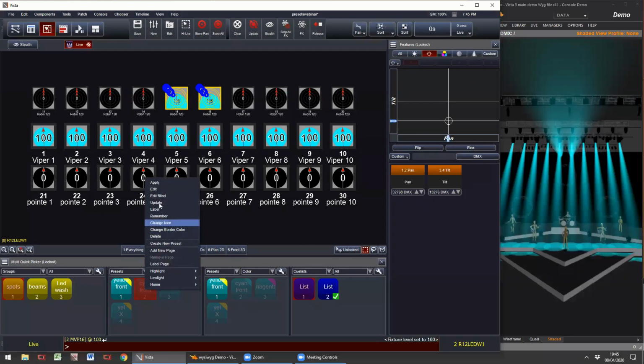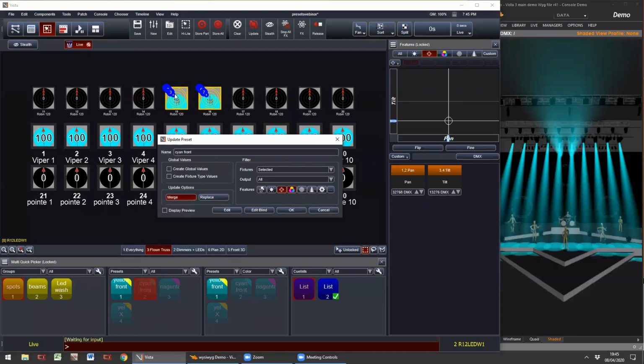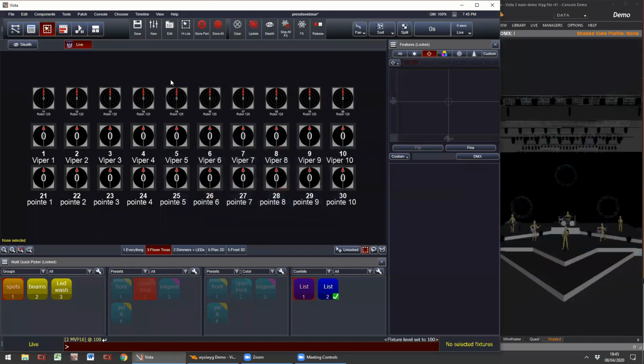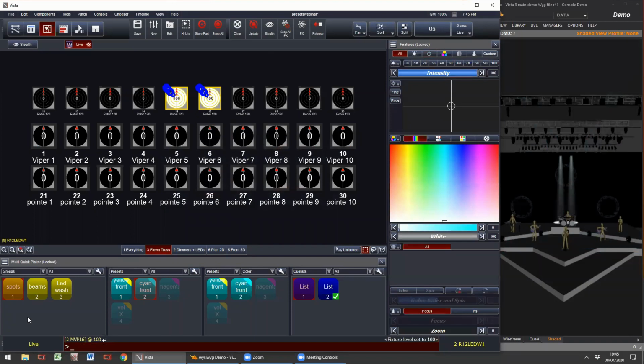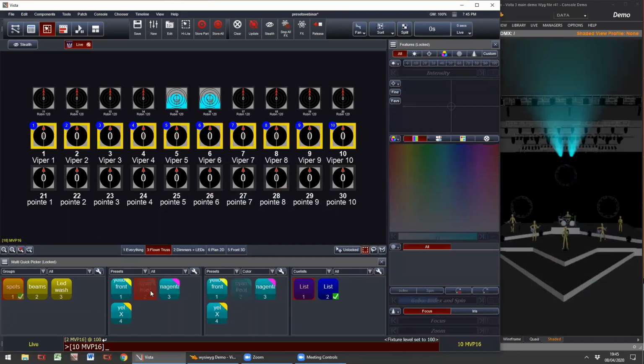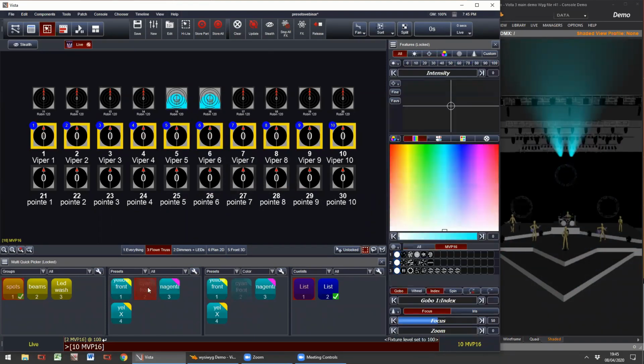So if I right click and press update, I would be adding these fixtures with these features into this preset, and the default option is to merge, so we're adding that in. It's an addition. But the second option is to completely replace it, so that will throw away anything that was existing there before and just leave you with just the new content that you're creating. So if we do that, let's do that again. Now I can apply it to these two, but everything else is now not applicable because we've just effectively deleted it.